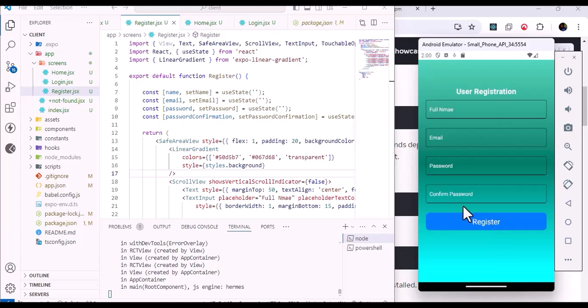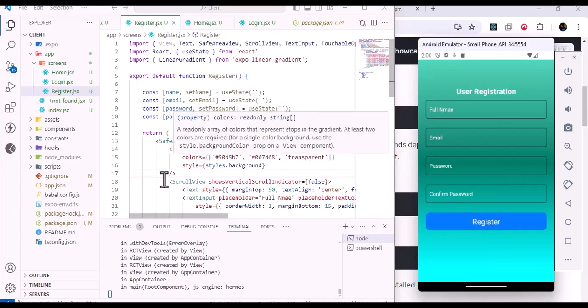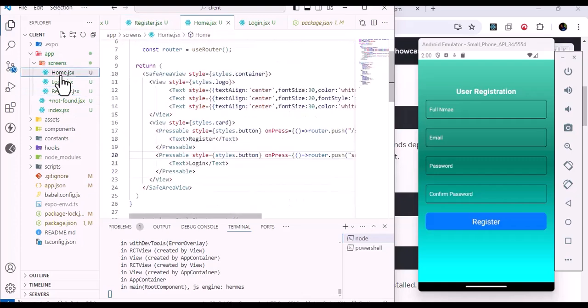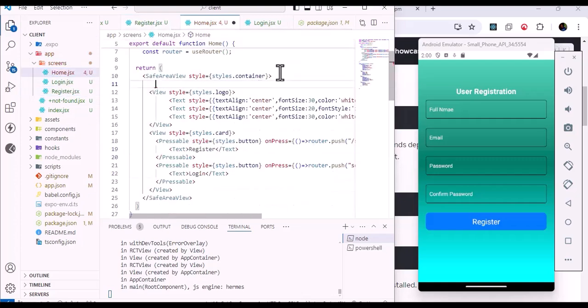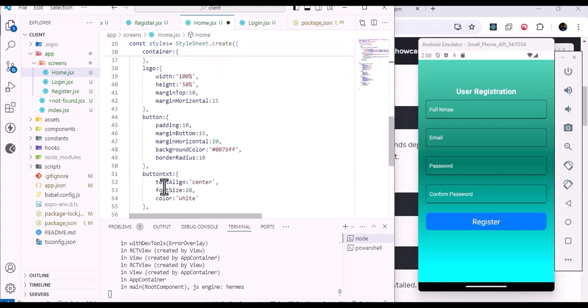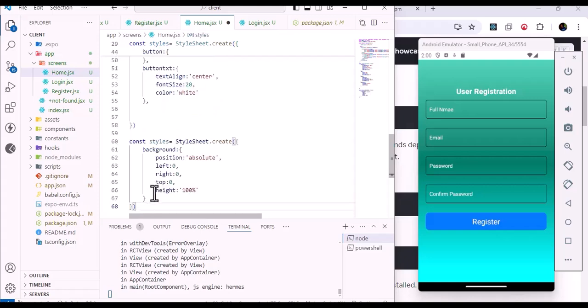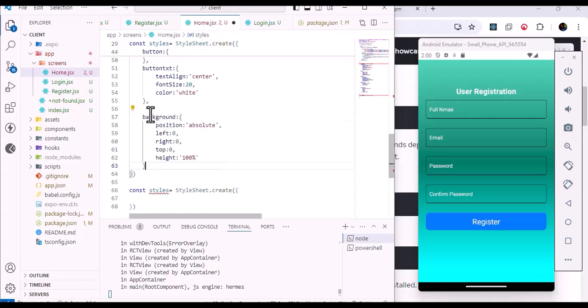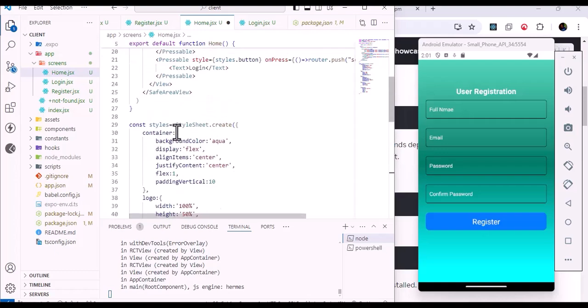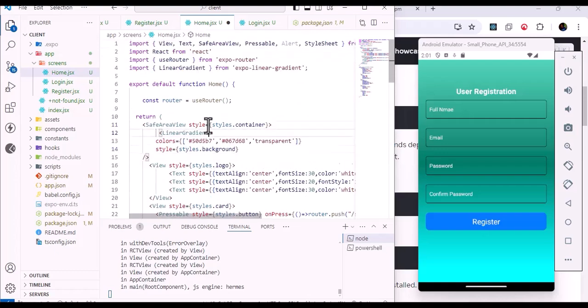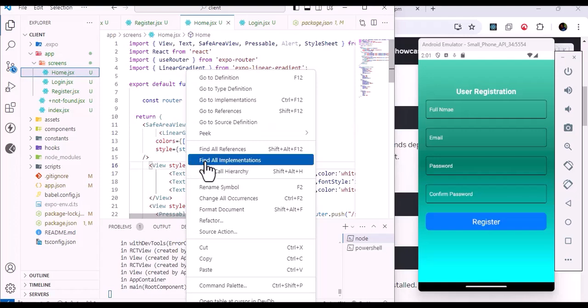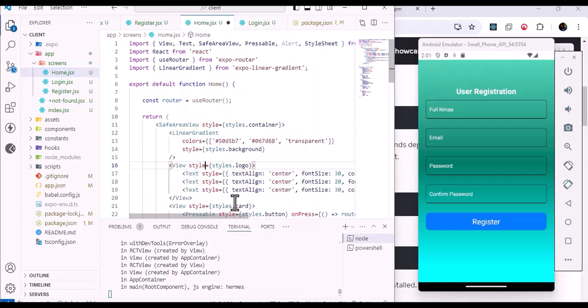The same way, let's move to home, and let's change this one also. Okay, let's add here the background only. Let's bring and let's import it from Expo linear gradient. Now if we go back, as you see, the page looks very attractive now.